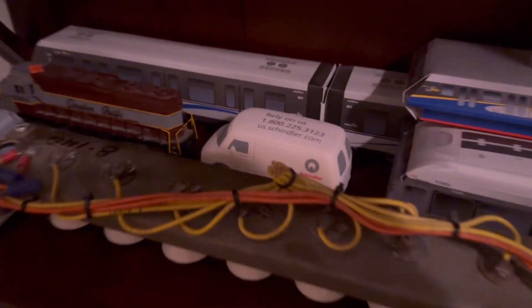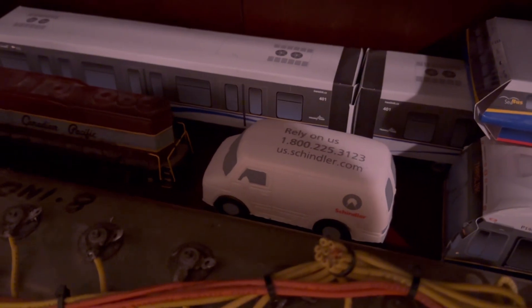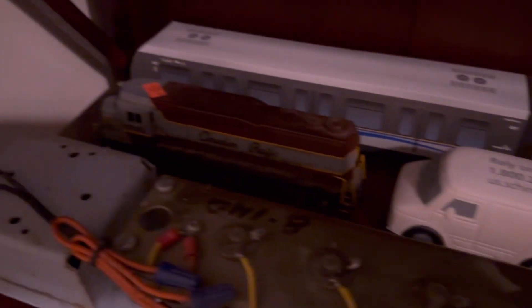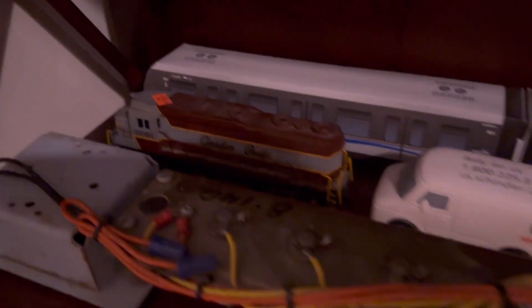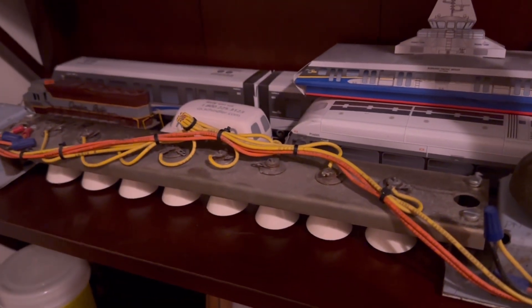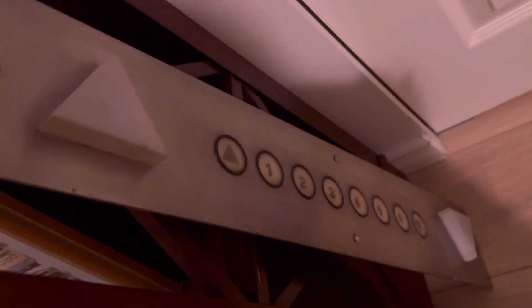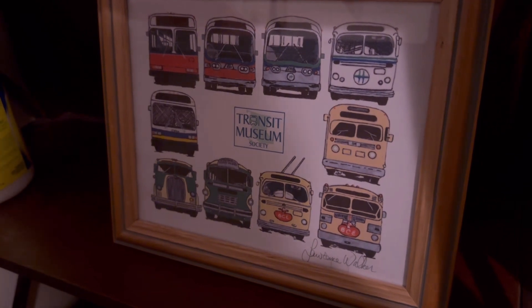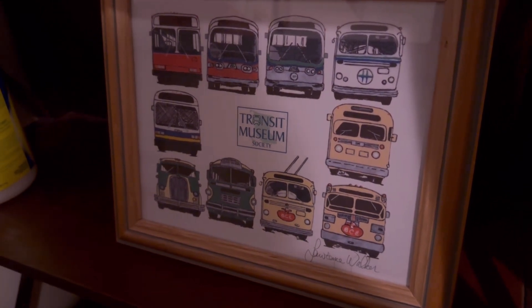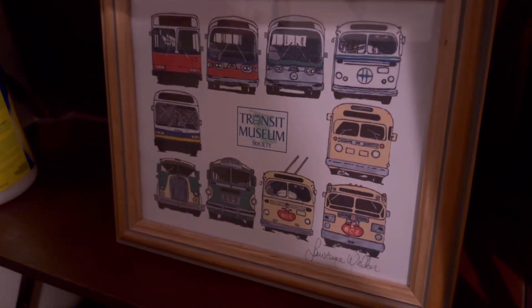Here we have a few transit collectibles, a Schindler van, this is a train that Martin Mood gave me, and here's a Westinghouse circuit board and the Westinghouse indicator from Justin. And here's a bus photo that I got on the first 9753 charter of trams a few years ago.